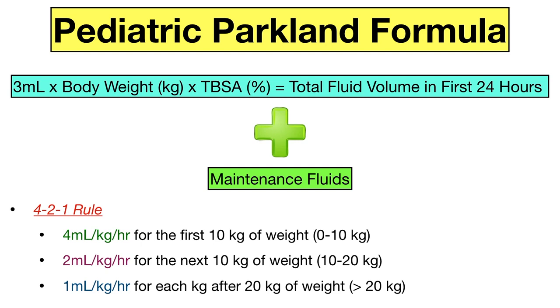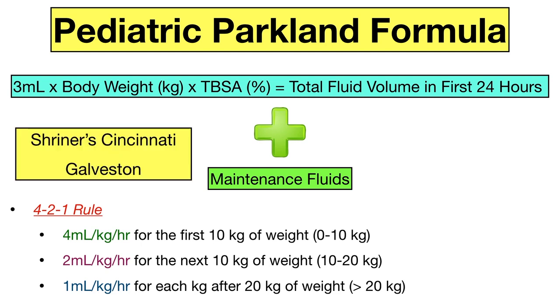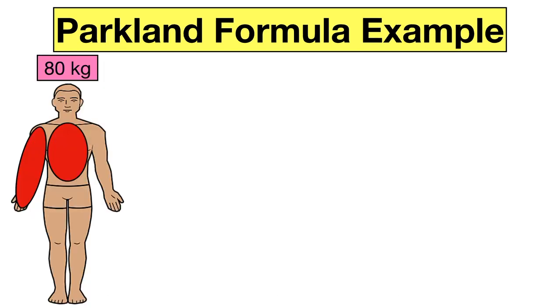Other formulas for children besides the Parkland formula include the Shriners-Cincinnati and the Galveston formulas. Again, these formulas are not the main focus of this video, but make sure to know what your institution uses or recommends. Let's look at an example so we can see how the Parkland formula works.